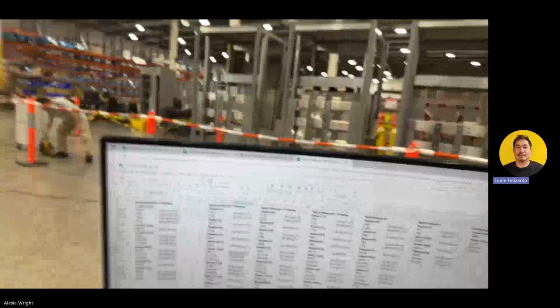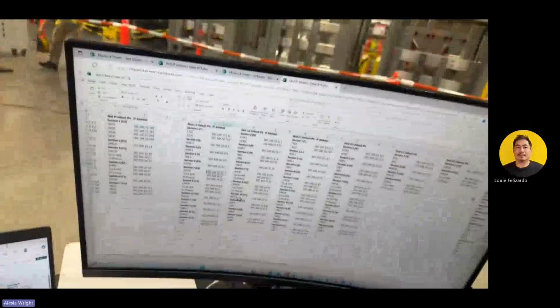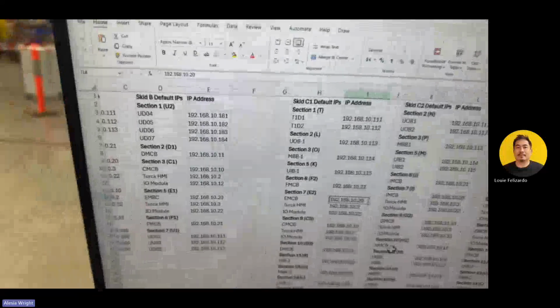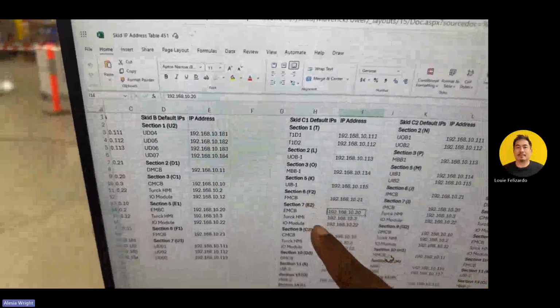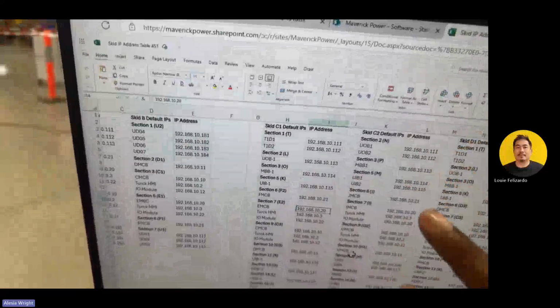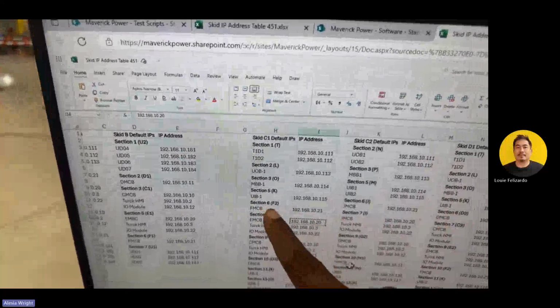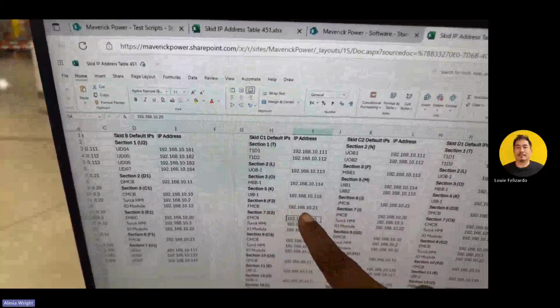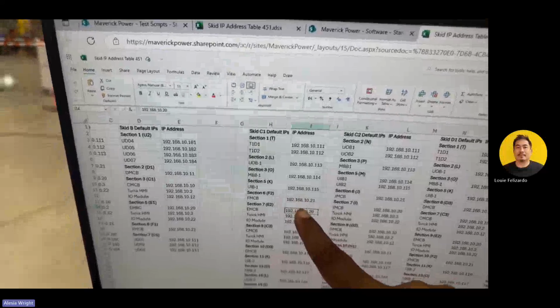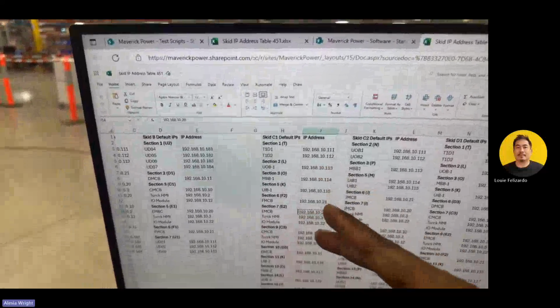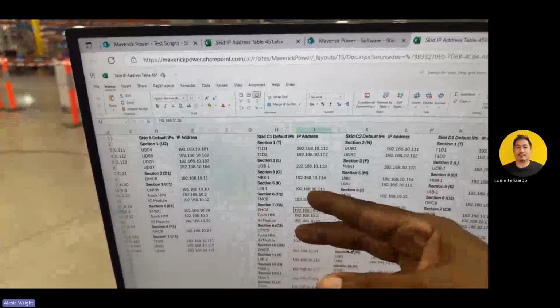So for section 7, it's E and F, this particular skid. For the next one, you will find the F right above it, and it tells you the IP address for F. So that's E, that's F, that's the transfer pair, and this is all the IP addresses for this pair.